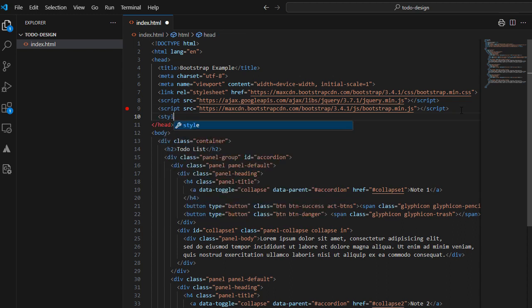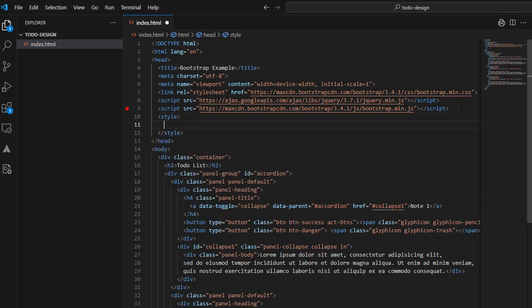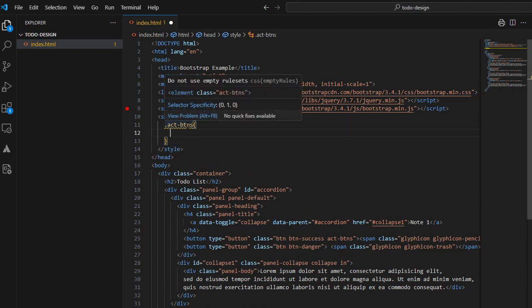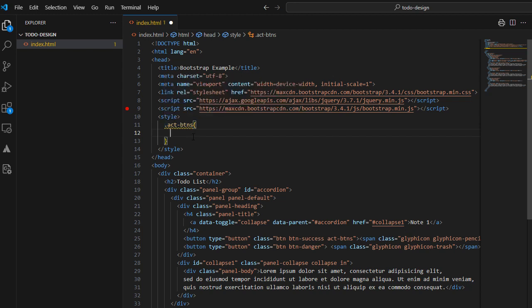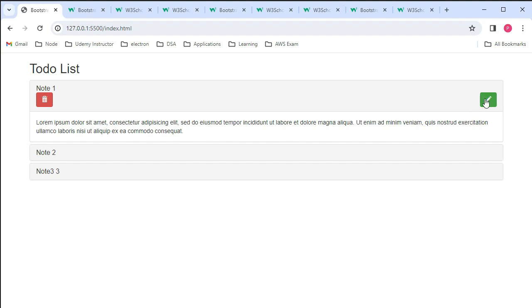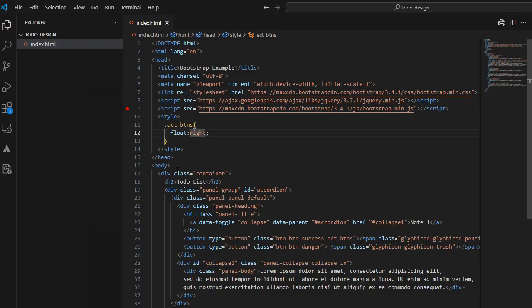So let me do this style tag, and for act-buttons, I will give it float right. All right, let's go to the preview window again. Okay, so it's floating now to the right.